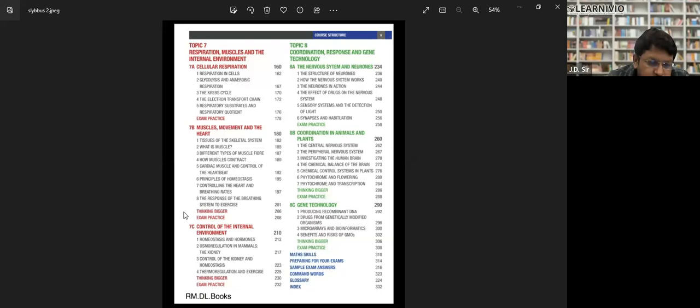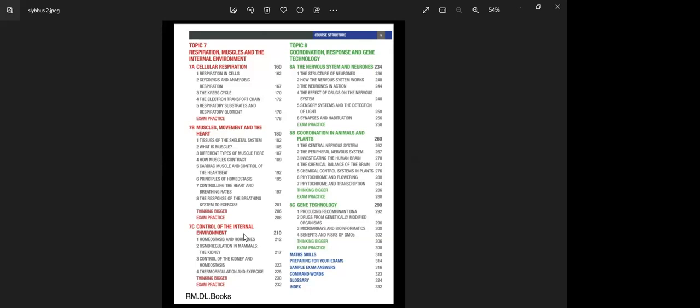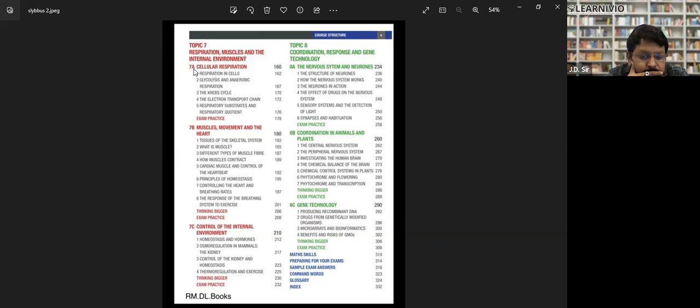So what about this one? Respiration, muscle. So all these topics are left, 7 and 8 as well. Okay. I also have to revise the first 3 units that I gave already, because they can bring questions from the first 3 units as well. Fine, no issue. We have the second paper on 5th June. No issue, we'll do it.